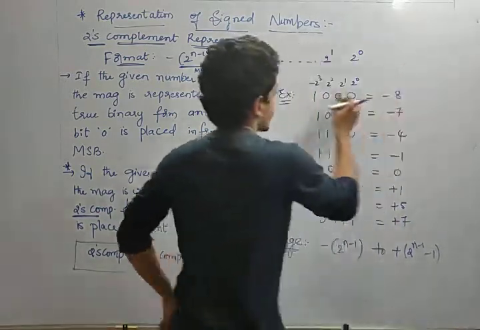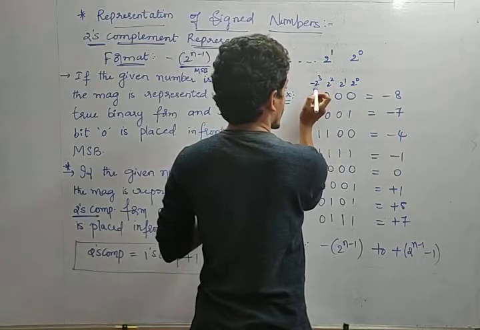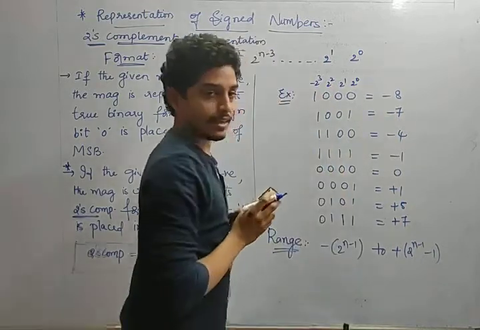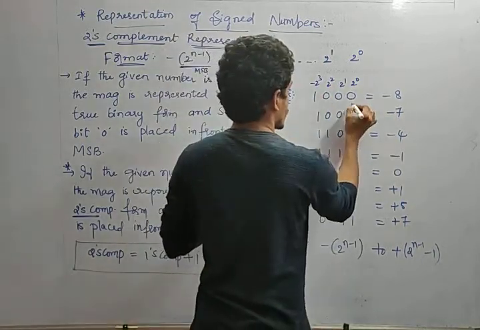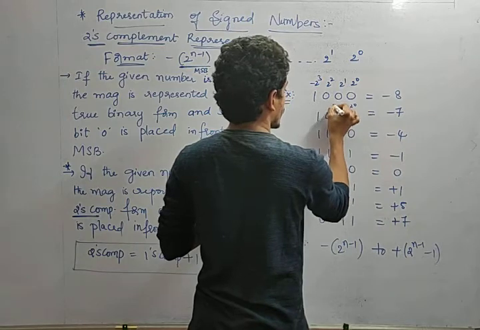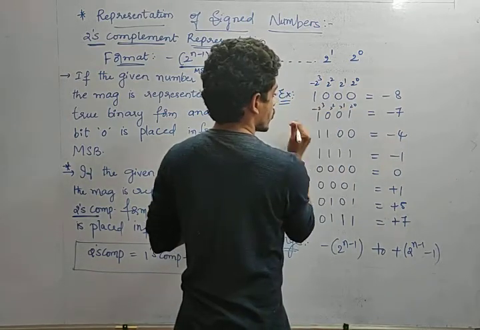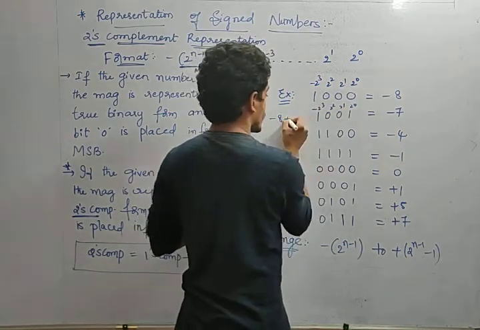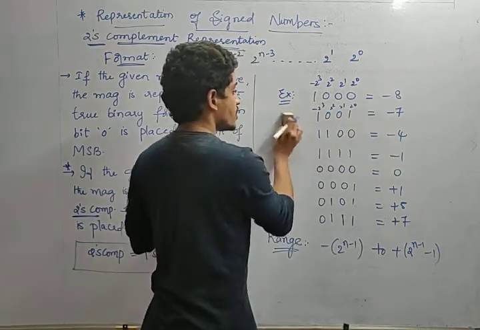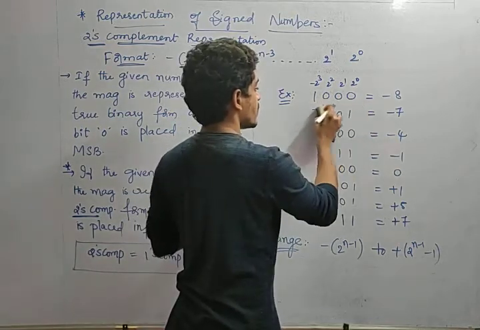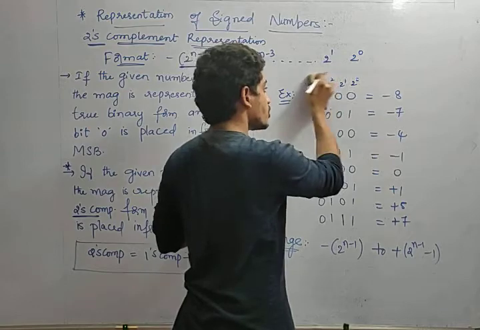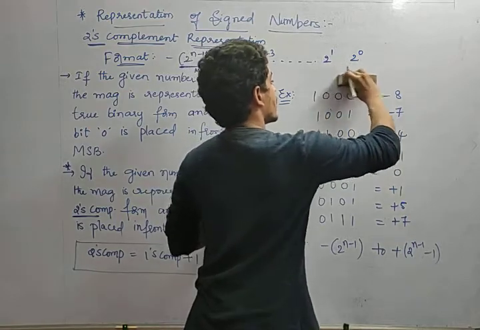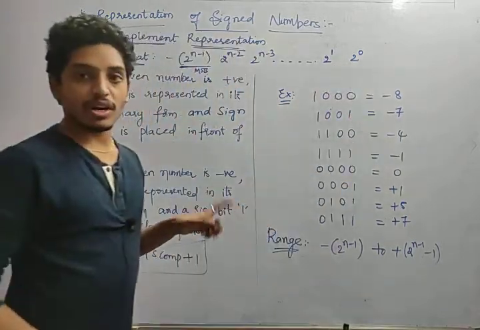So, we will be following. Look at the board. This is nothing but 0, 0. Minus 2 cube in the sense minus 8 only, right? Yes or no? No. See, this is 2 power 0, 2 power 1, 2 square. This is minus 2 cube. So, minus 2 cube in the sense minus 8 plus 1. That is nothing but minus 7. So, in this way, minus 7 is represented. We can also use this shortcut to represent any number, either positive number or negative number in 2's complement.